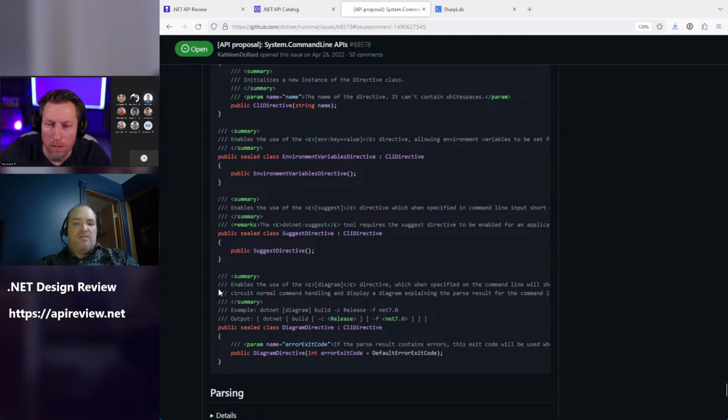Well, when you were saying that, were you talking about the name or the fact that it's a constructor parameter? Because that latter part is the one that I'm concerned about. The name. So I'm saying instead of error exit code, in my head, a better name is parse error return code. Of what's it going to return if the tree has a parse error. I don't have a strong opinion about this.